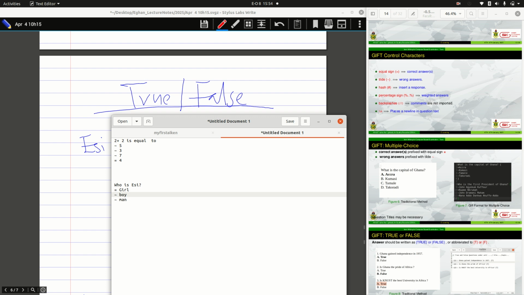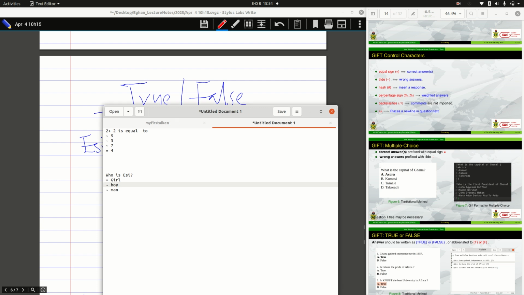Okay, so I want to save. I've just typed 2 questions. Let me add my question title. It takes double colon both before and after. So I want to say this is an add-on question, addition question. So first colon and then open close. I want to say this is about AC. That's how the question titles behave. It's just for you to know the content of your question. That is all. So you can even make it question 1, question 2. Nobody really cares, but I prefer to use words that will make me remember my question.